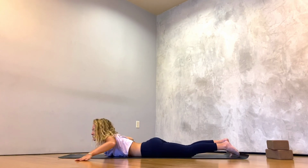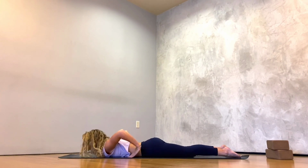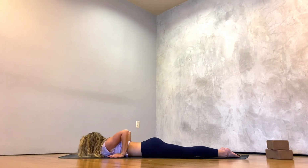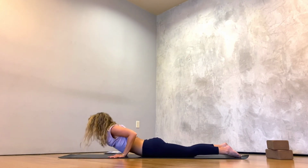Come to center. Chin rests on the floor. Hands can stretch back towards the toes. Notice how that feels. Hands come underneath the shoulders. Very gently press up to tabletop.